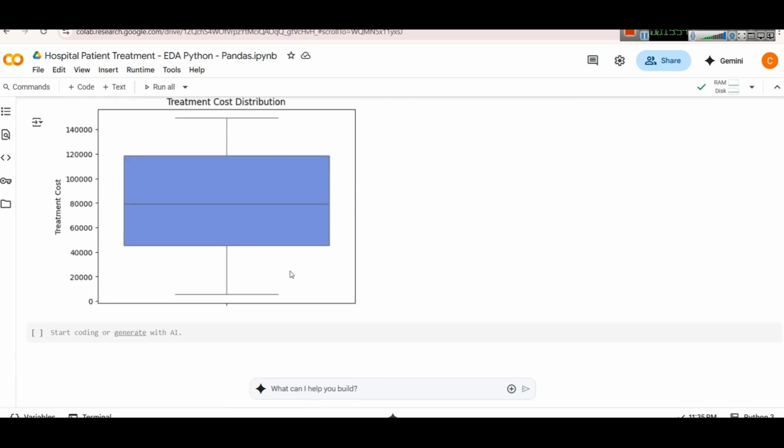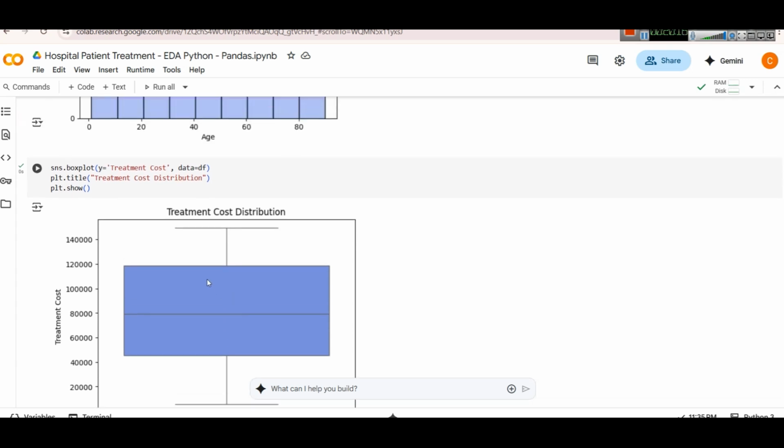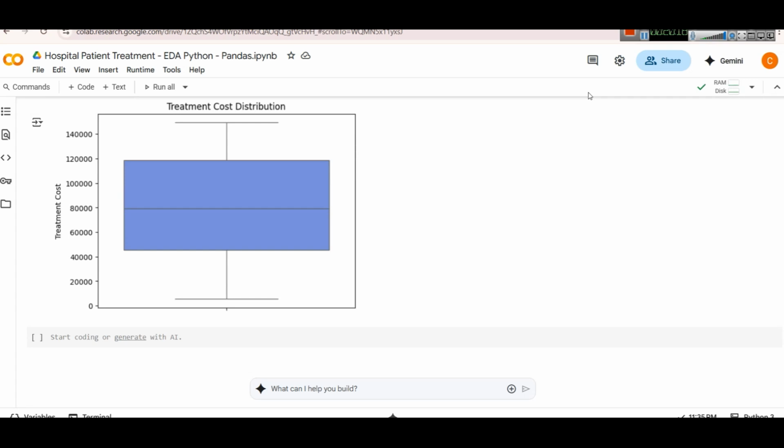So this line is showing that this is upper quartile, this is lower quartile, and this is interquartile range. So we can see that most of the values are falling between these range, the range of this box that you can see, but we have some higher and lower values also. This is what it shows, treatment cost distribution.